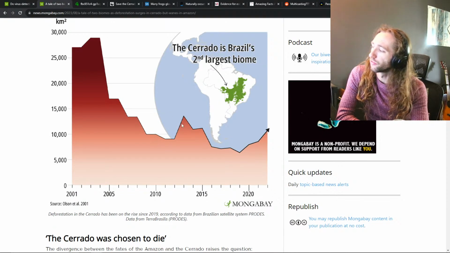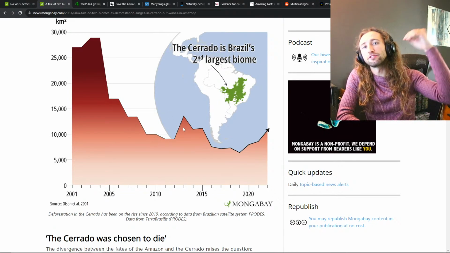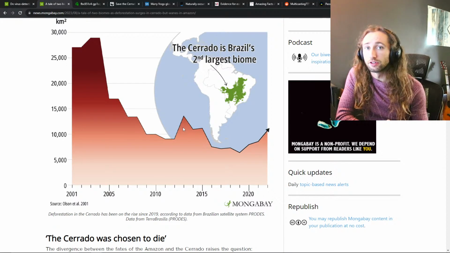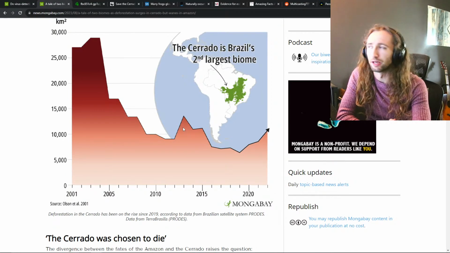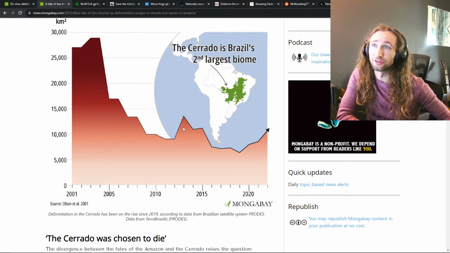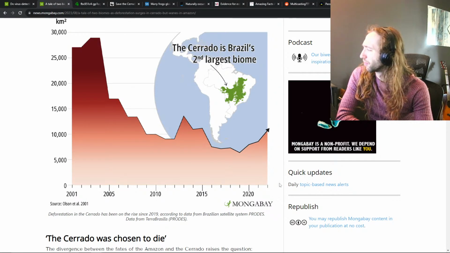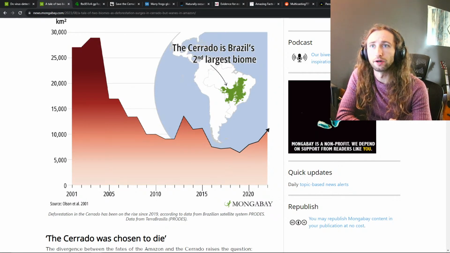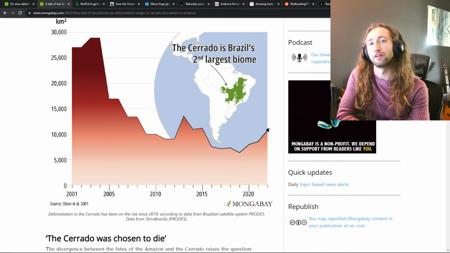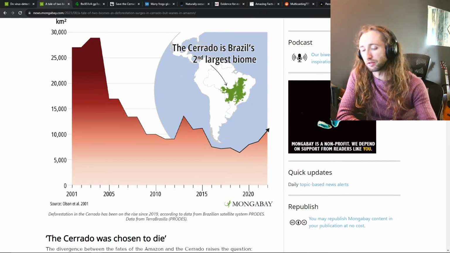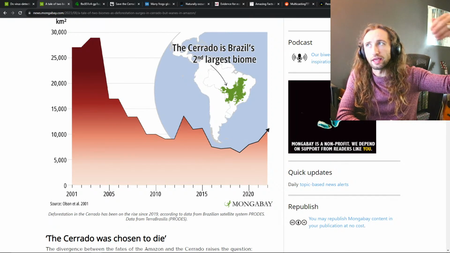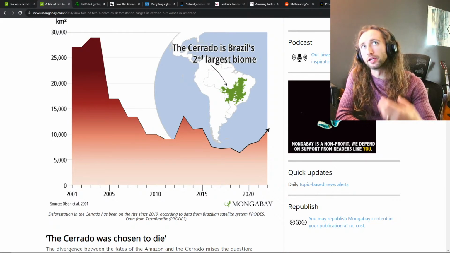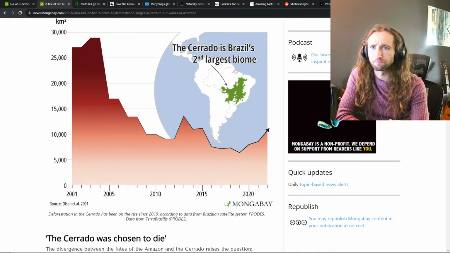And what these authors are stating is that because there is now less deforestation in the Amazon, developers are still needing to, well, develop, not needing to, developers want to develop. And they're now developing in the Cerrado, where, if I remember correctly, I have it in my notes somewhere, because there are economic incentives to developing Cerrado, the Brazilian government is dissuading Amazonian deforestation and at the same time supporting Cerrado deforestation.